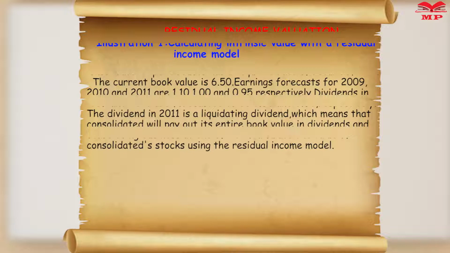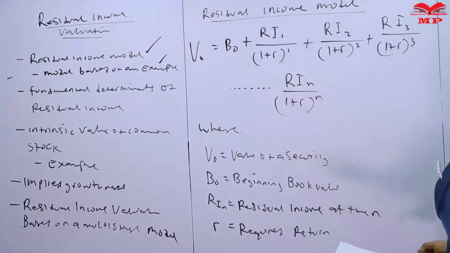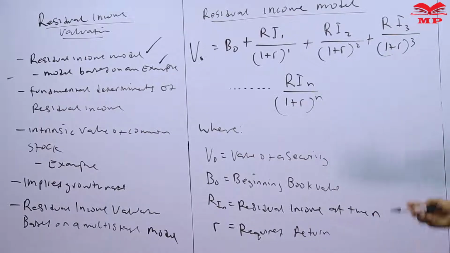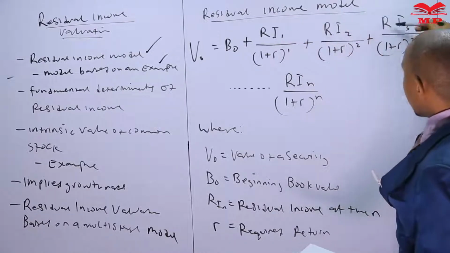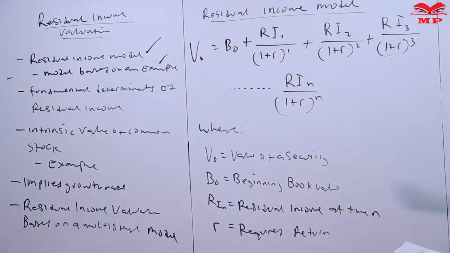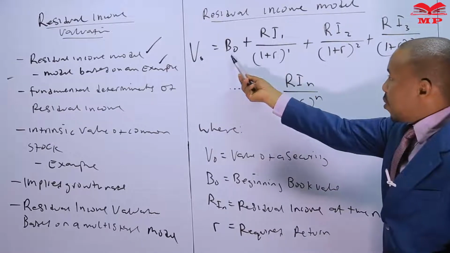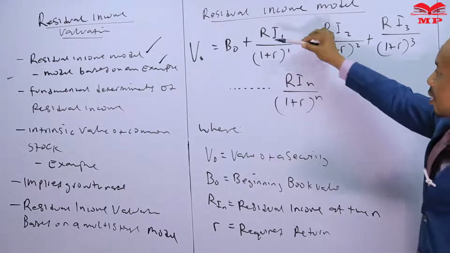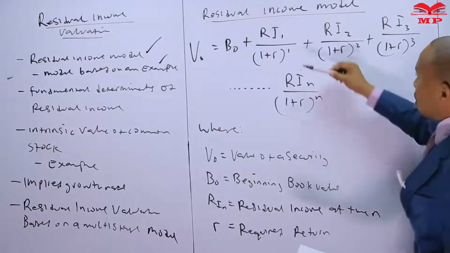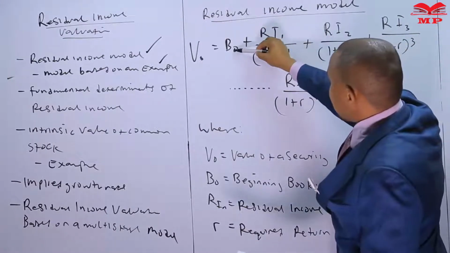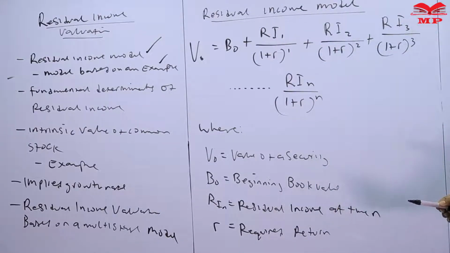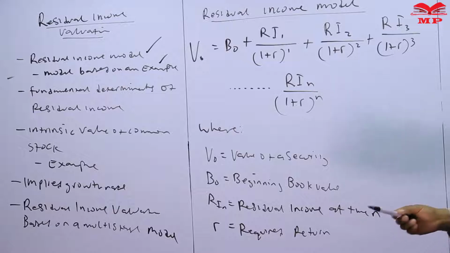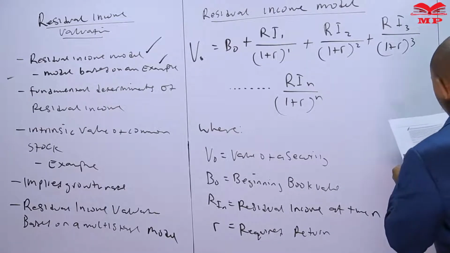So what we'll do, we will use this residual income model to solve this question. We need to first of all get the corresponding residual income for period 1, period 2, and period 3, and so on, if any. So that we can apply the beginning book value here. We get the residual income and discount it. This component is the beginning book value. The RI1, RI2 discounted against 1 plus R represent the present value of future expected residual incomes. So to solve, we first of all begin.